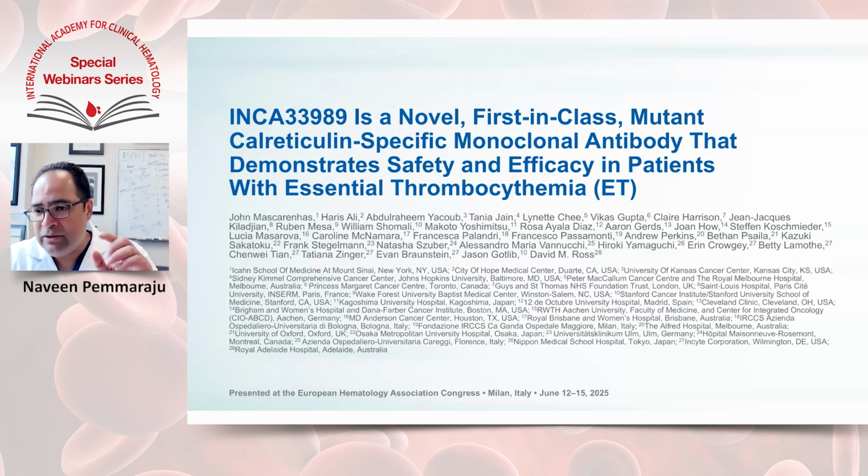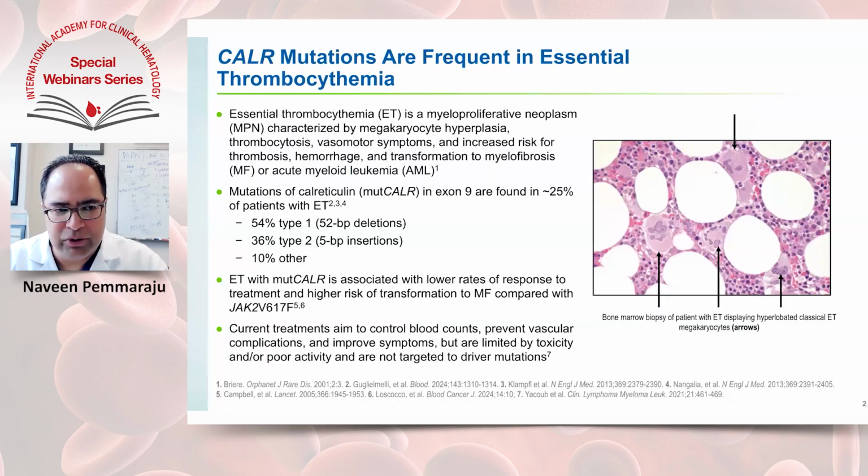Why is that? That's because after JAK2, which is the most common mutation among ET, PV, MF, so it's about 50 to 60% of ET, 56% MF, close to 100% for PV. CALR is the second most common mutation, and up until now, we haven't had a way of targeting it. So this is very exciting. This was presented at EHA. Let's take a look at these preliminary results.